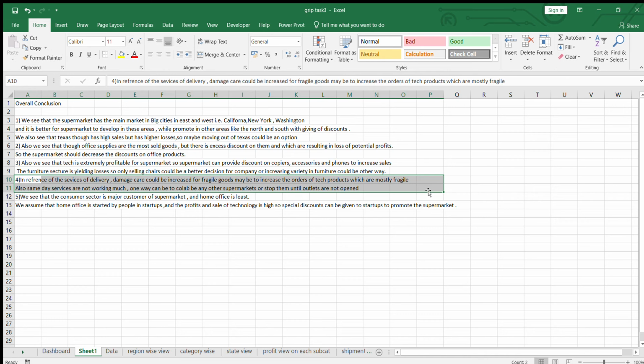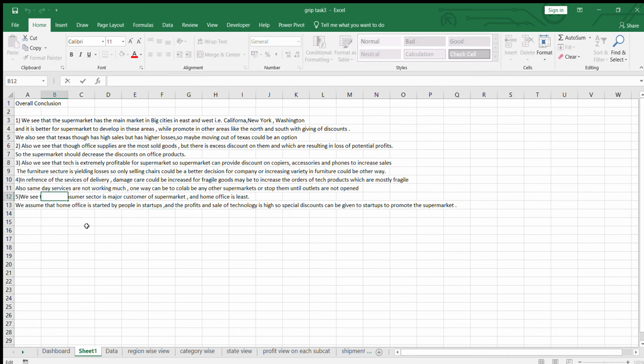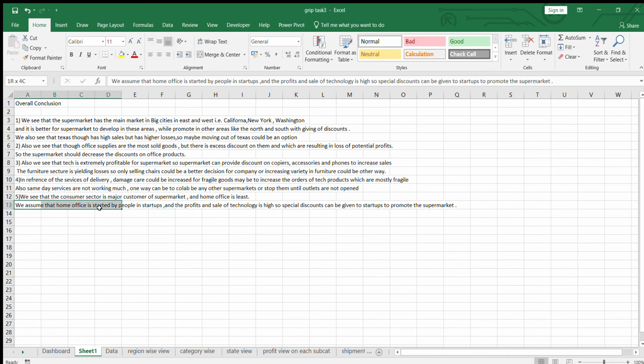Next we can see that the consumer section is the major market, and home office is the least. It is getting minimum orders, and we are getting maximum orders from the consumer sector. It's a fact. Home office basically means we have made an office in our homes.